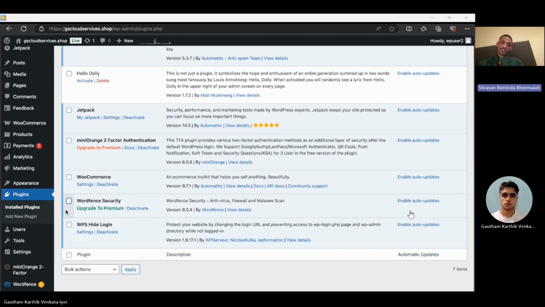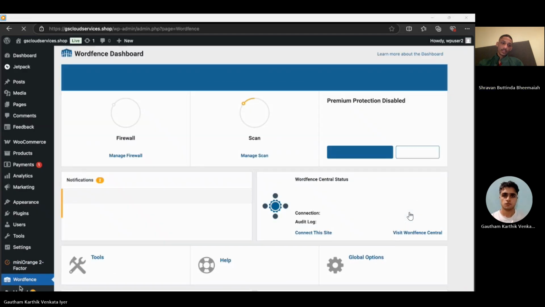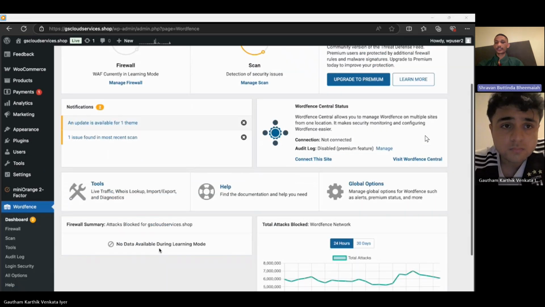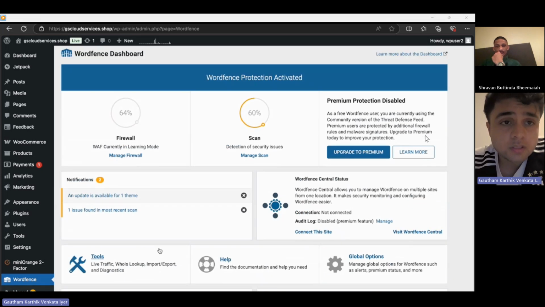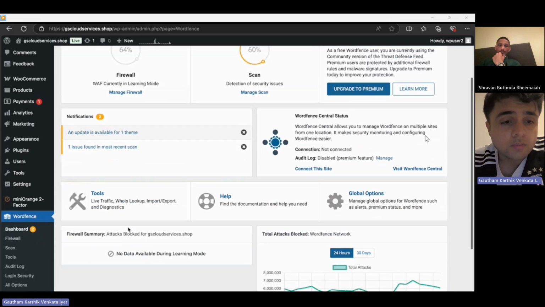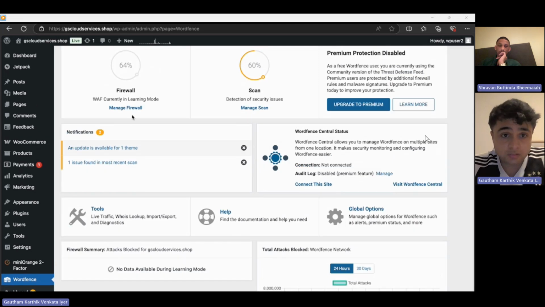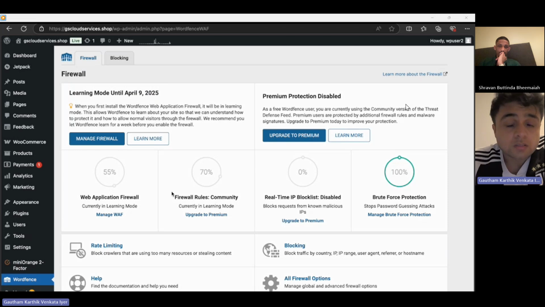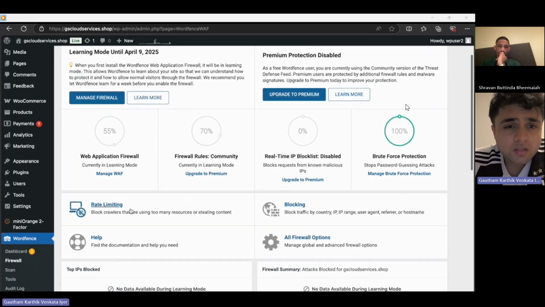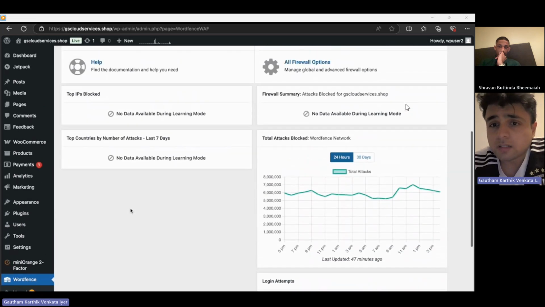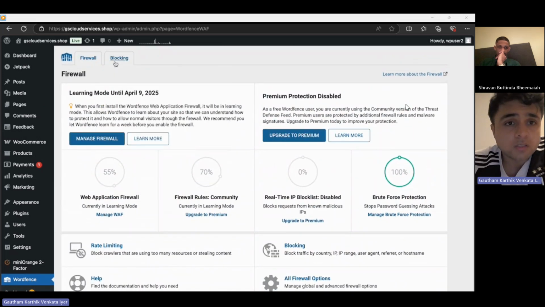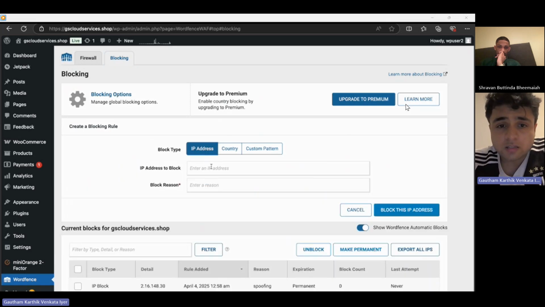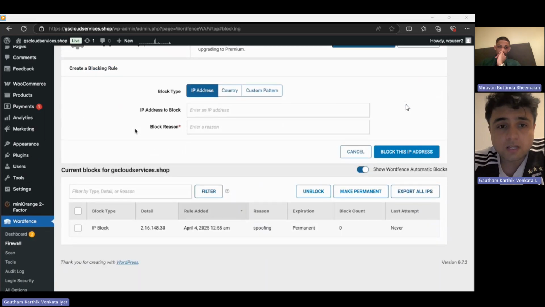So this is the same as the plugins that we had installed. Now going to WordPress, it will be explained by Gautam. Thank you. Coming to Wordfence, this is our firewall where we capture the live traffic. Here we can see all the data regarding the traffic that was blocked. Coming to blocking, this was one specific IP which we blocked, and the reason mentioned below is spoofing.